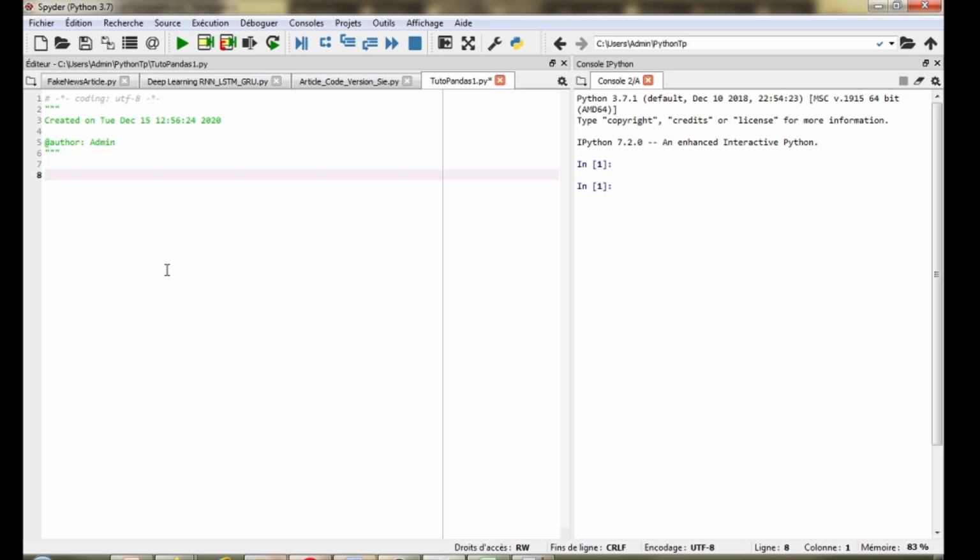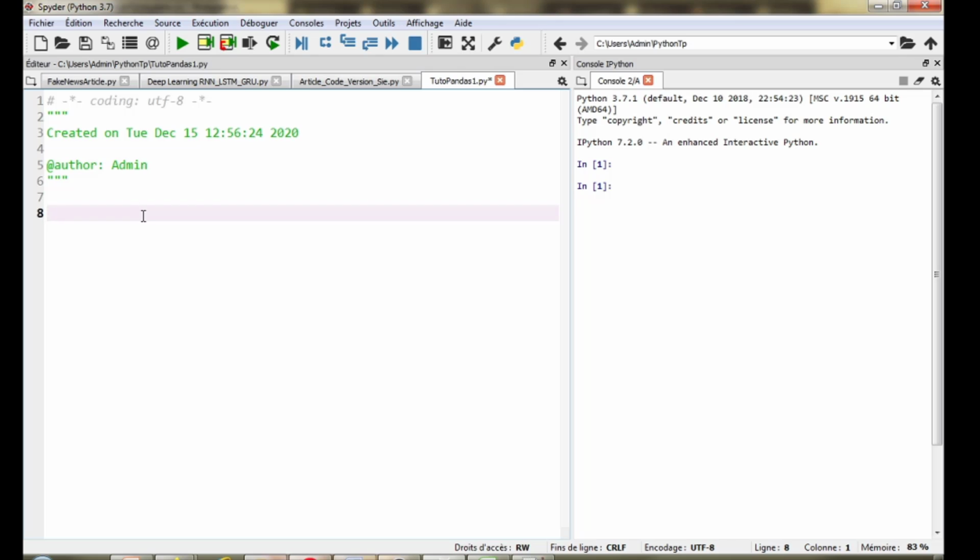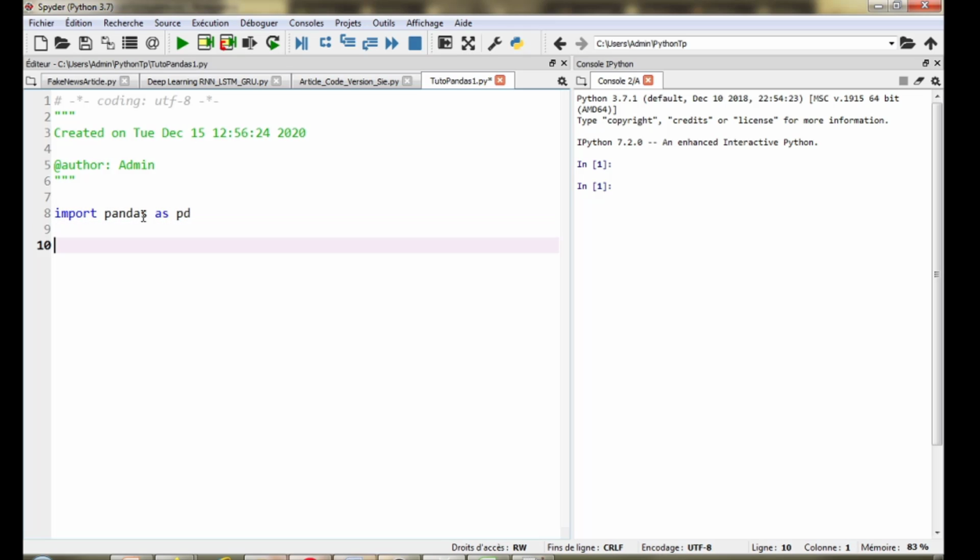I open a new Pandas file. I start by importing the library Pandas: import pandas as pd. Now, if I want to load my CSV file, I give a name, for example, customers.